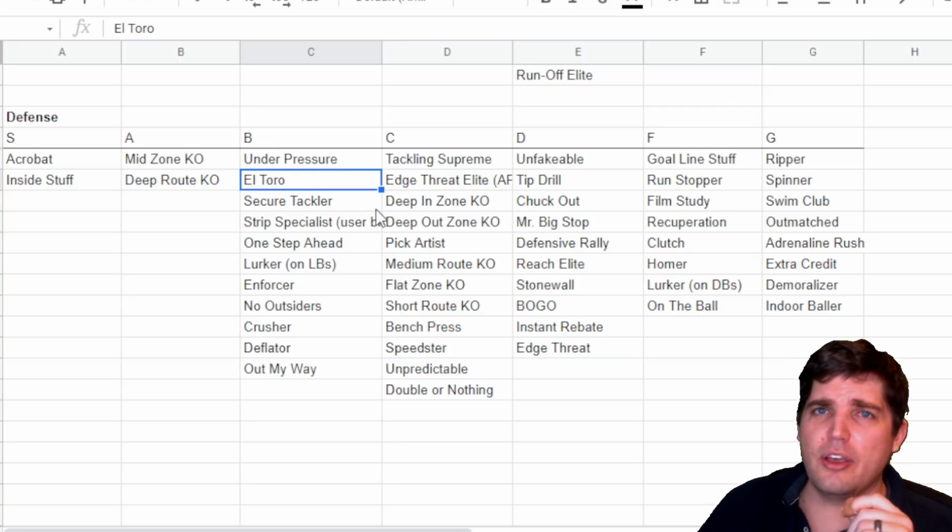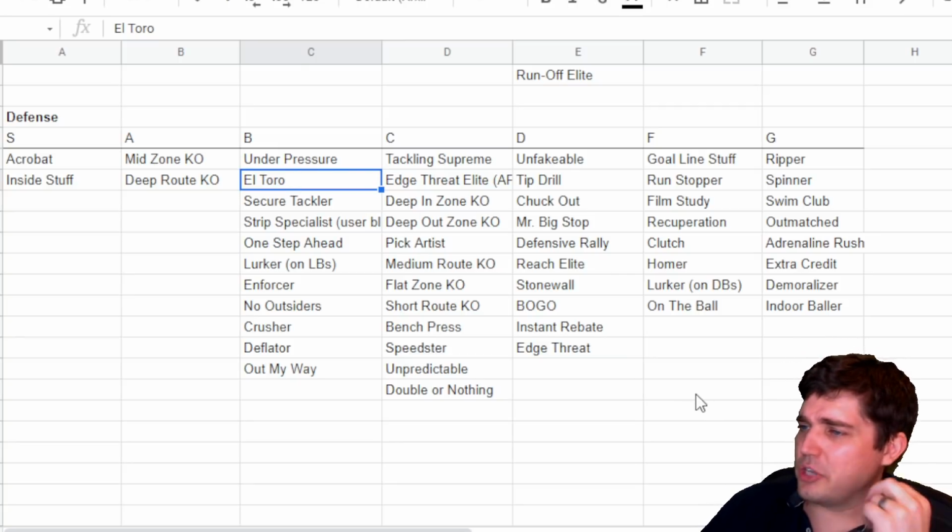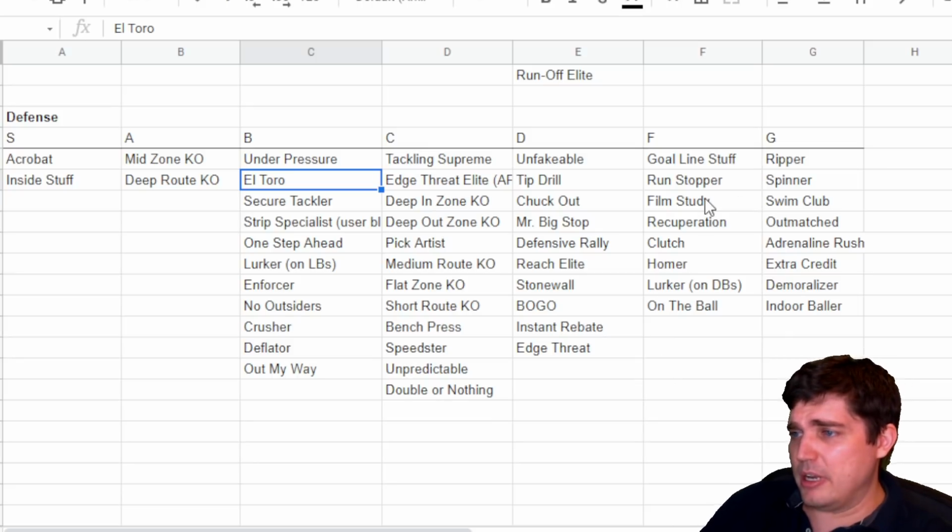Same thing like El Toro, just get in there, use it one time, and then take it out, then just use it again, and you can get insta sheds and really mess people up with it. It's a good change of pace, in my opinion.